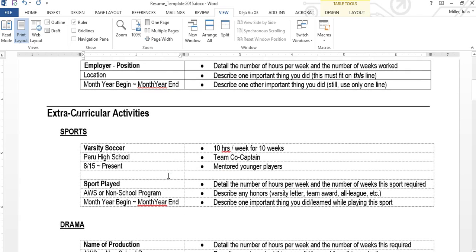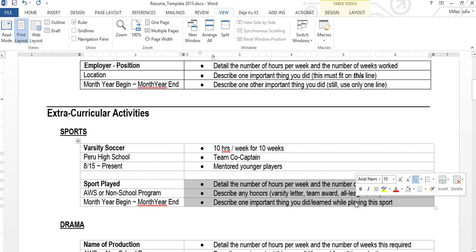When you do sports, you're going to see in the template the abbreviation AWS. That means associated with school or non-school program. So I put the level in sport here, whether it was school or Town of Peru or Town of Plattsburgh or Little League Baseball, whatever it is, goes there, and then the dates. Again, you don't have to put all this information here.